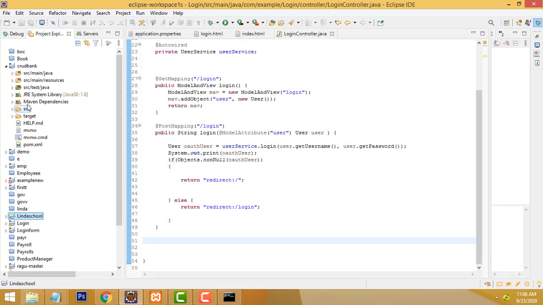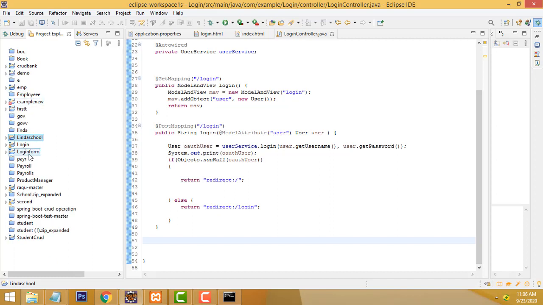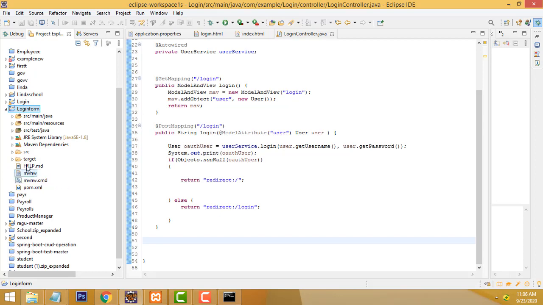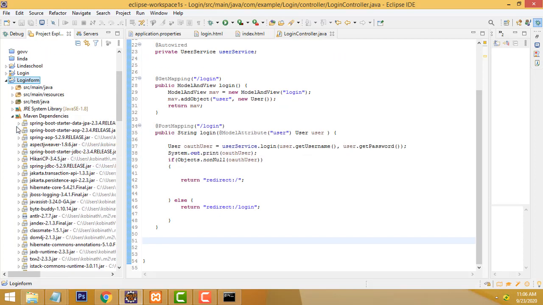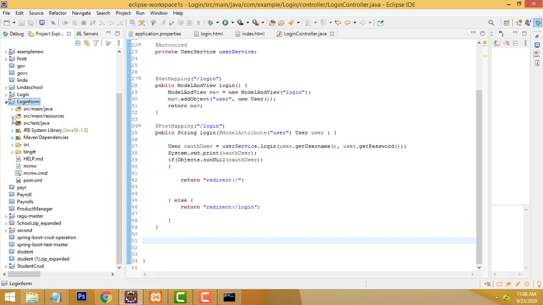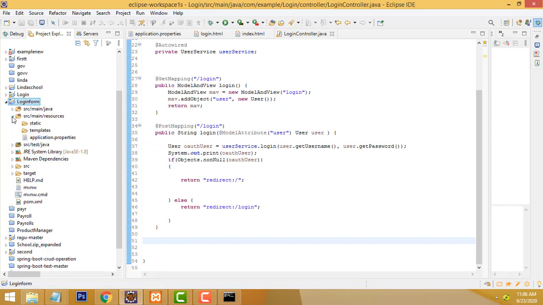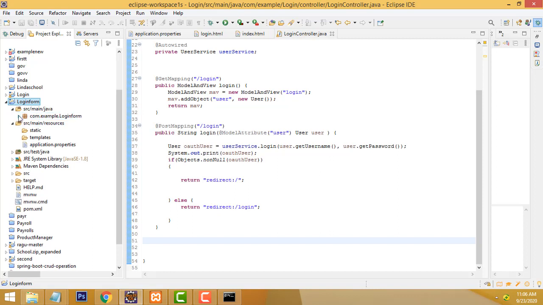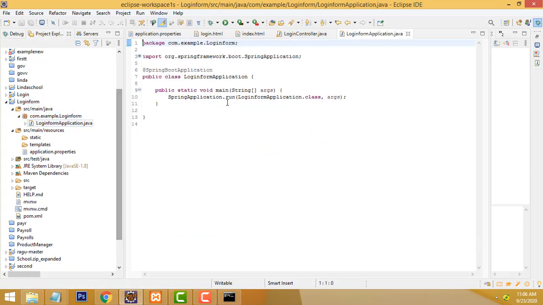Where is the project? Right, this is login form, an empty project. You can see all the dependencies inside Maven, the JPA, all this stuff is there, right? These are the dependencies we need. When the project is created, you must notice this default main method is also created. I don't have to explain the main method again, this is the advanced part. The main method means if any Java project runs, a main method is needed, right? It's automatically created right here, right?